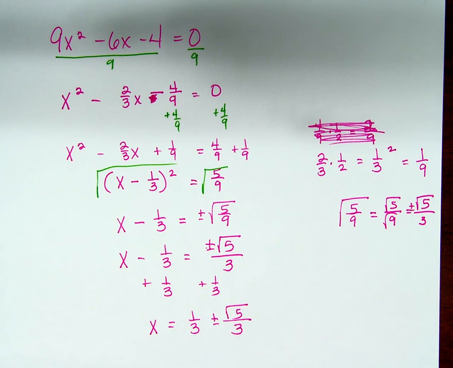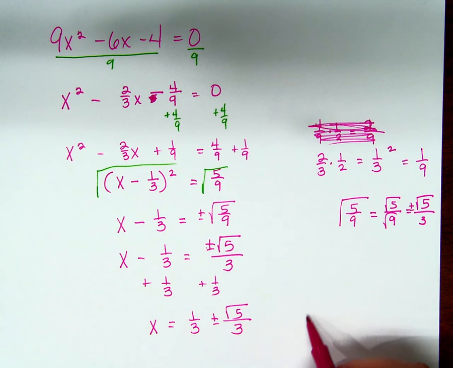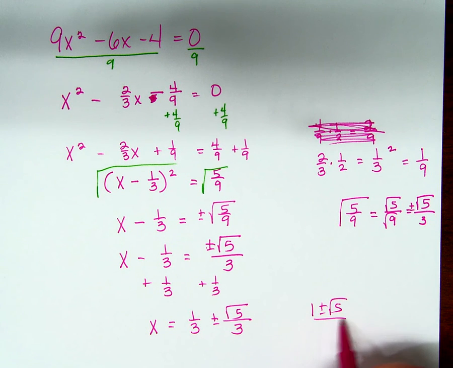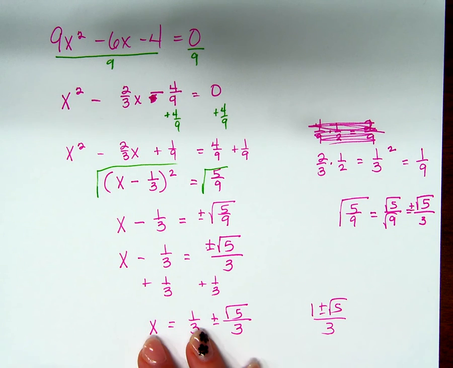I do know that it doesn't want 1 plus or minus the square root of 5 over 3, even though those are equivalent statements. I know it doesn't want that because we were working with that last period. Okay? How are you feeling about completing the square? Remember it? More or less? Mostly less? Okay, that's fair.